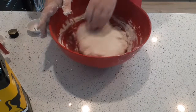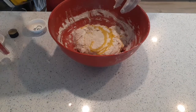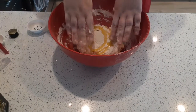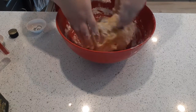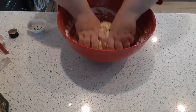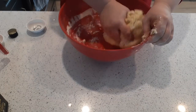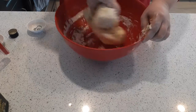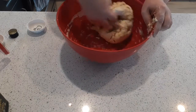Okay? Turn that dough over. How much? Just a drizzle. You're not really measuring the olive oil. You're going to do this by feel. So then you're going to get your hands in there, and you're going to start kneading that olive oil into the dough. Okay? This is when you're going to pick up the rest of the scraps, because you can use your dough now to wipe the edges of your bowl.